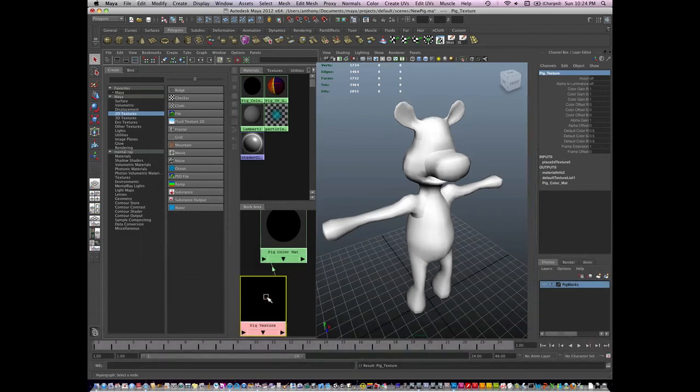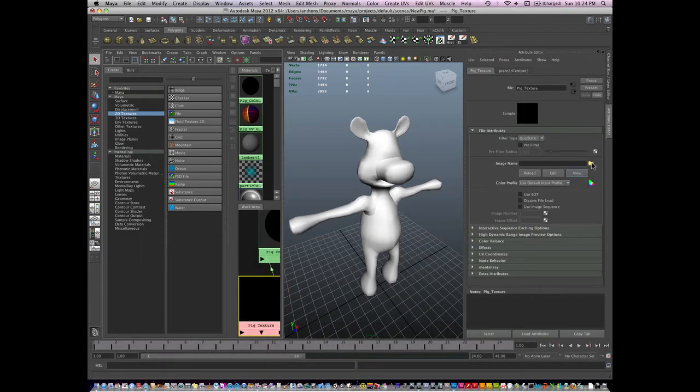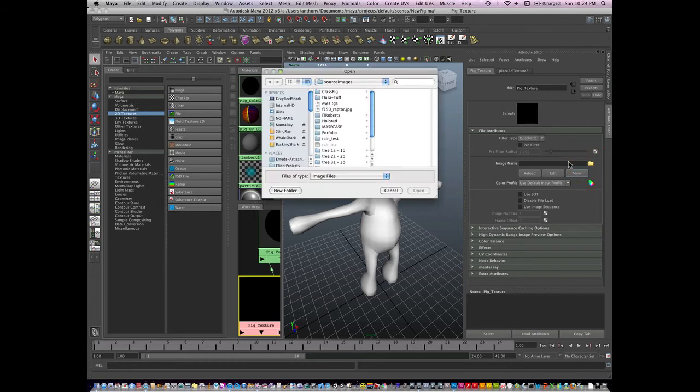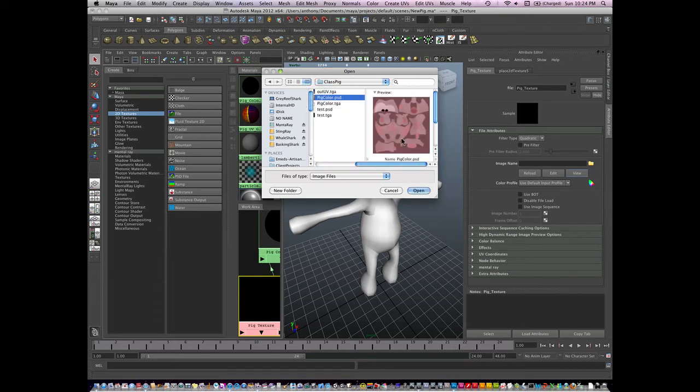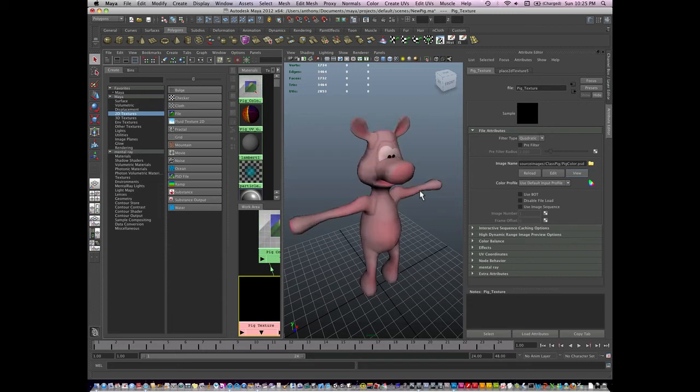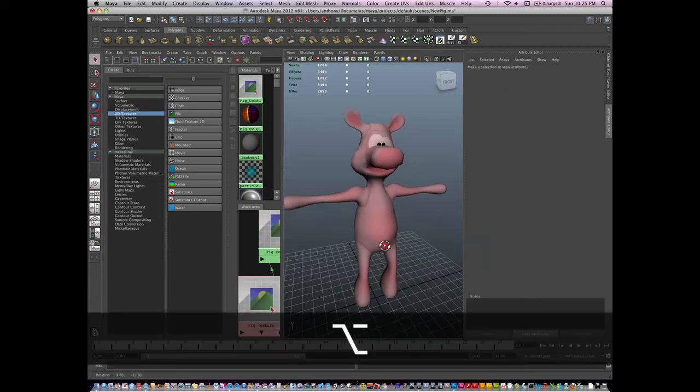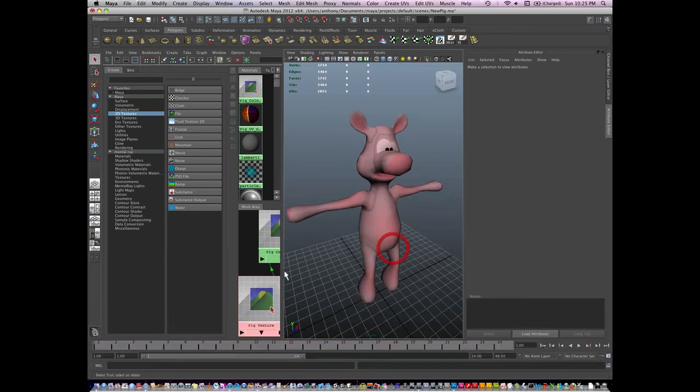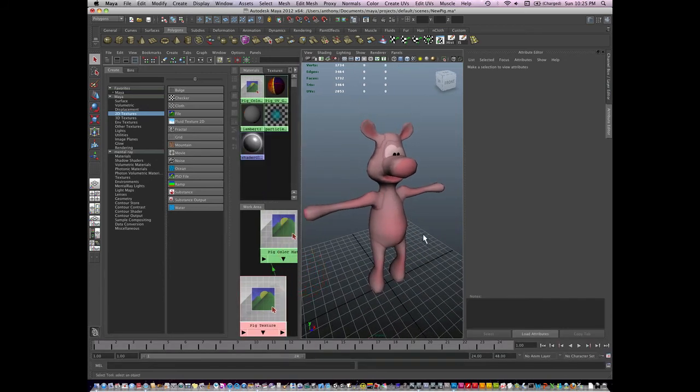I'm going to double click this pig texture, and you can see this icon here. This is to load up a material. Now, files must be stored in the same area as the pig. So what I do is I just work in my file structure. I'm working in my source images folder under class pig, and I'm going to select pig color. Now I have a PSD, I have a targa. I'm going to work right now with the PSD because it's going to be a working file. And I'll open it. And there you go. There is my PSD. And remember, it's previewing because I hit 6.